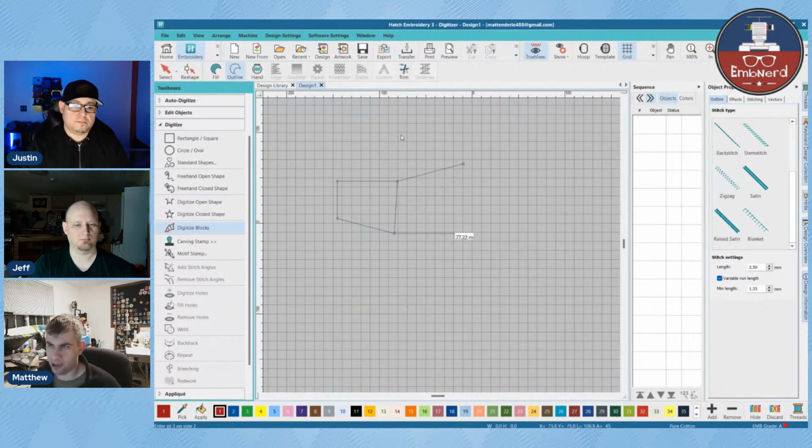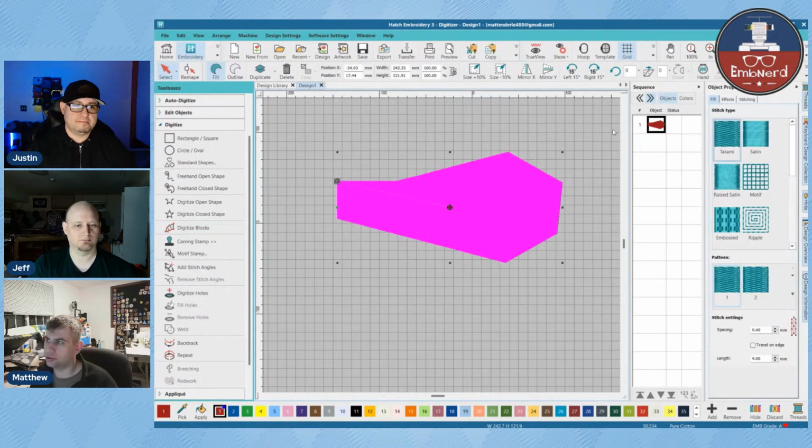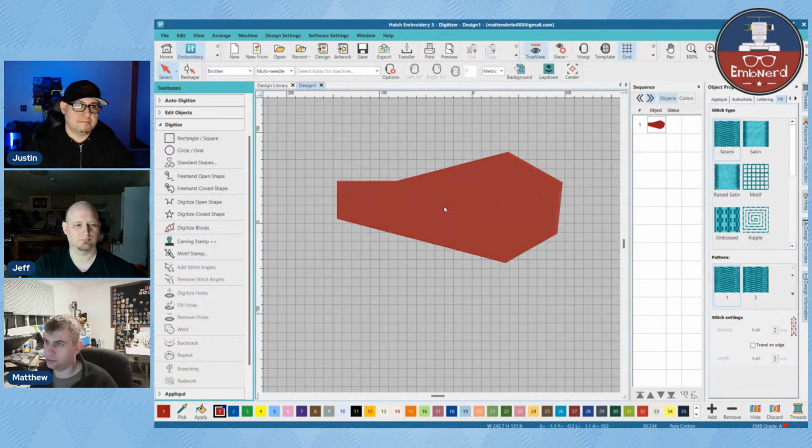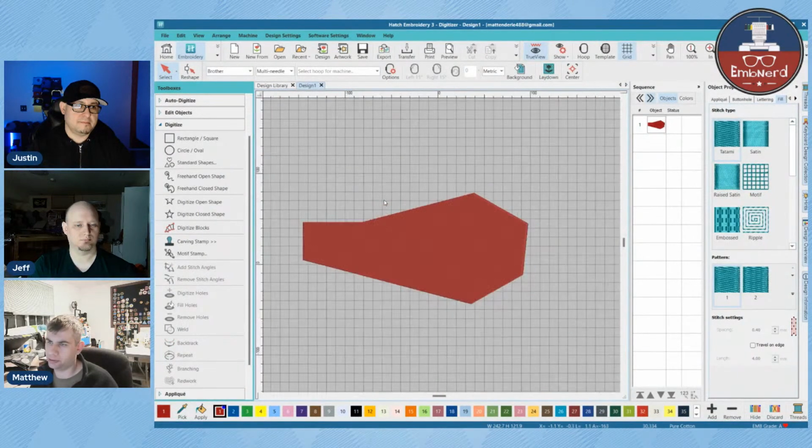So I just kind of work from one end and go down. So that's my shape there. I can make it a fill, except I didn't actually click it. And there we go. That's a pretty big object, but you get the drift of it.